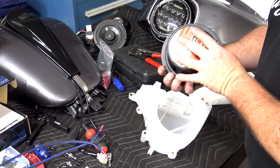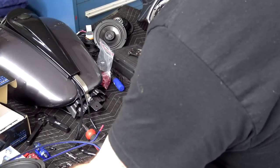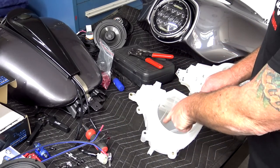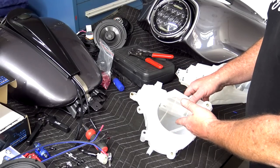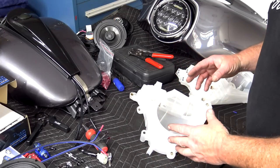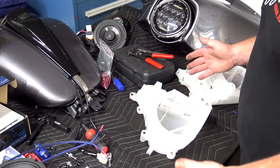Now with these DS18 Pros, I already know that the inside of this pod had to be modified. I've installed a bunch of these in the pods, but if your magnets are too big and you're actually hitting these cross members inside here, you can cut those cross members out. They don't really do a whole lot. Not even really quite sure, some kind of fandangled Harley engineering, but they don't really do anything.